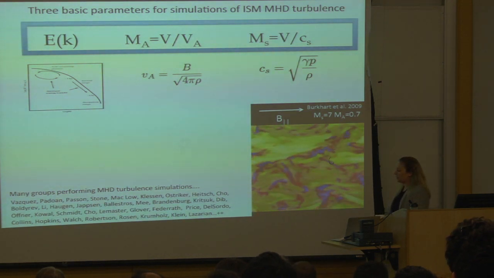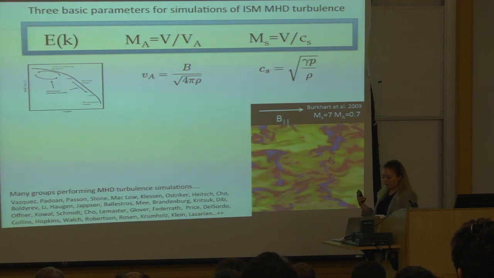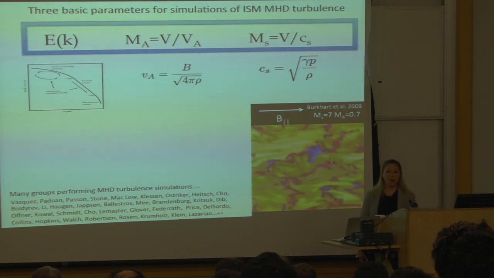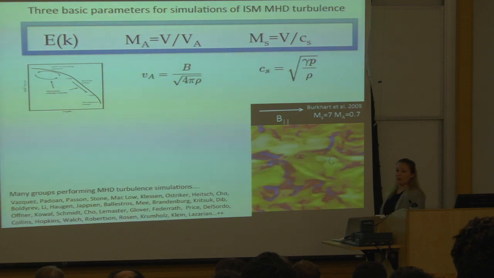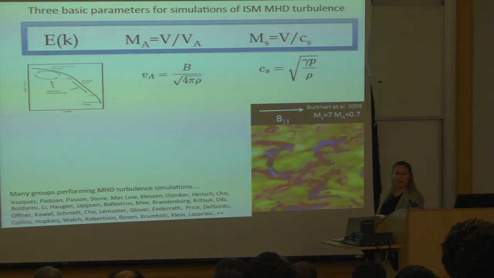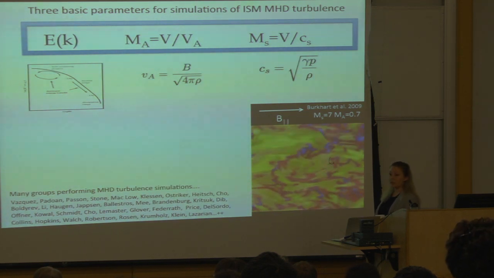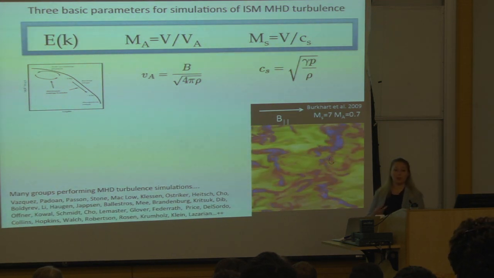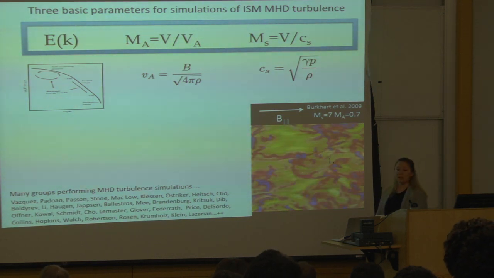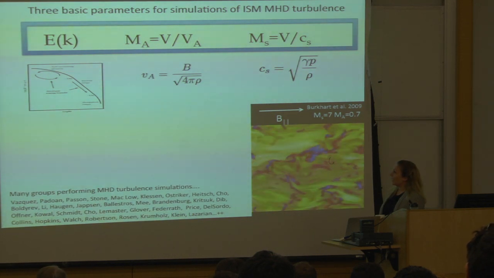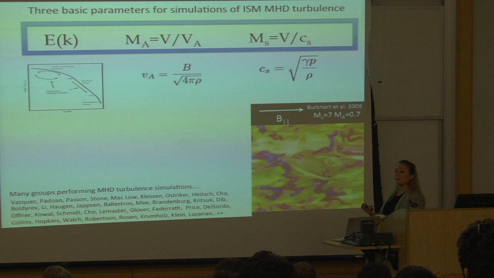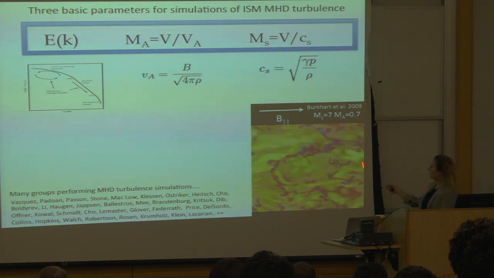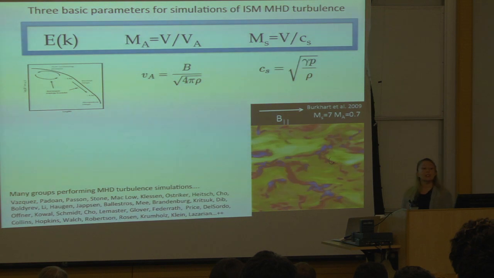ultimately, I think a big progress in terms of the general study of turbulence from the point of view of physicists or engineers or mathematicians has been with numerical simulations. With these simulations, we take fluid equations, either the Navier-Stokes equations, which describe mass conservation, energy conservation, momentum conservation for a fluid, so very simple, or the MHD equations, the magnetohydrodynamic equations, where we tie in Maxwell's equations to the fluid equations, and then we simulate them on a computer. And you could actually, in a very nice and elegant way, reduce a lot of the complexity of these turbulent box simulations, for example, the one I showed you on my title slide, or this one I'm showing you here, this movie that'll loop several times, with some basic dimensionless parameters, right?